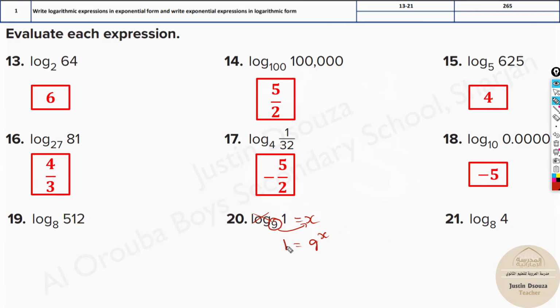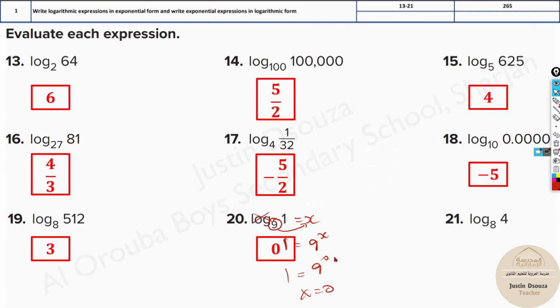And here what is remaining? It's just 1. So when is 1 equal to, when 9 to the power how much? So x is 0, right? 9 to the power 0 is 1, so x can be 0. But we can directly solve it in the calculator as well. Here you can see the answer is 0. In the calculator, we will straightly get it. But this is the actual way to do it.